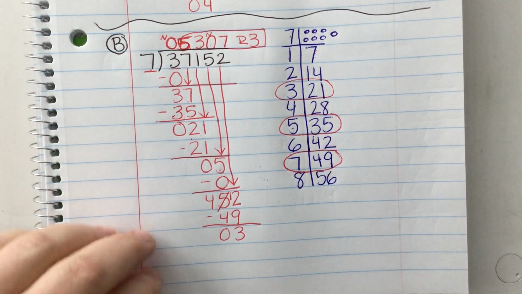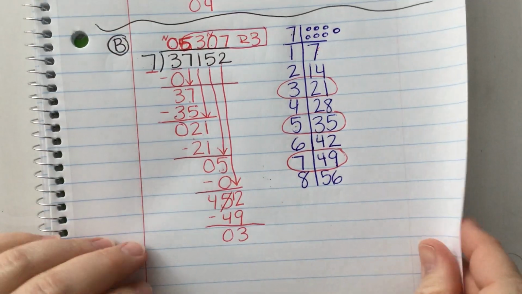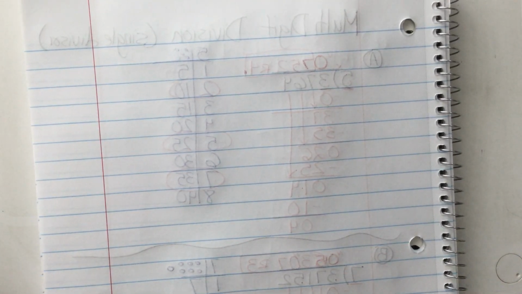Okay. Let's try a few more. Hopefully you're starting to get the hang of it. And again, if you know a different way to do it and you're getting the same answer, that's fine. There's no right way or wrong way or better way. Well, there are wrong ways, but there's no better way necessarily.